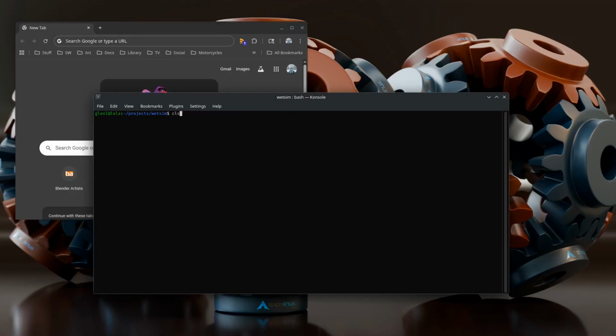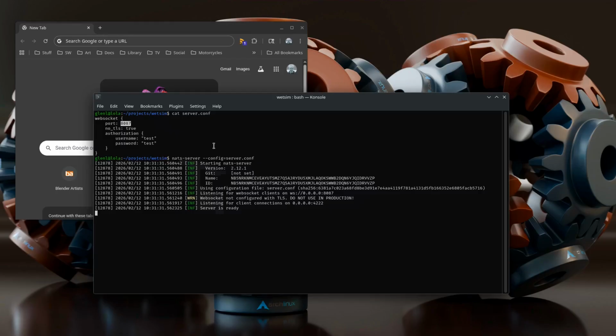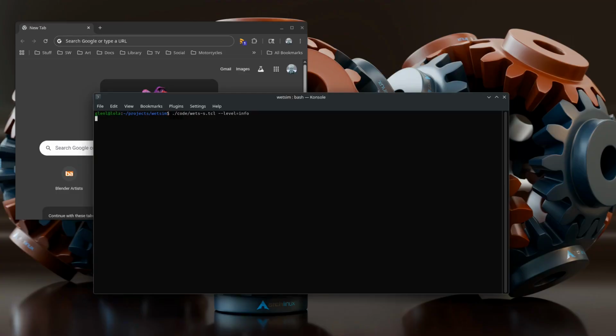First of all, what I'm going to do is show you the configuration for the NATS stuff real quick. So we're going to write on port 8087. We're going to completely give up on any sort of transport layer security. There's no TLS. And we're just going to start it with this configuration, and you'll see that we can write on port 422 for client connections. That's us talking to it from our WETS simulator, our WETS servers. And we're going to write on port 8087. In another tab, I'm going to start my WETS service.